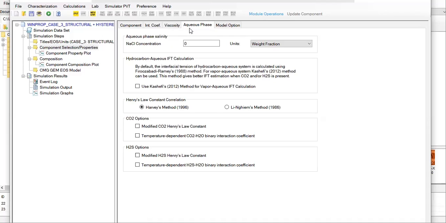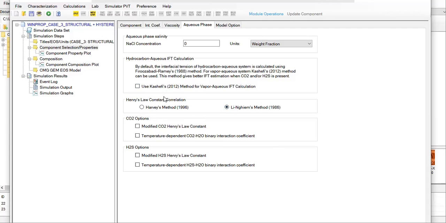And here, when I'm talking about method, I mean the Henry's law constant correlation. You can use either Harvey's method, which is a newer correlation, or the Lingham's method, the older one. We will start with Lingham's method for the Henry's law constant correlation.